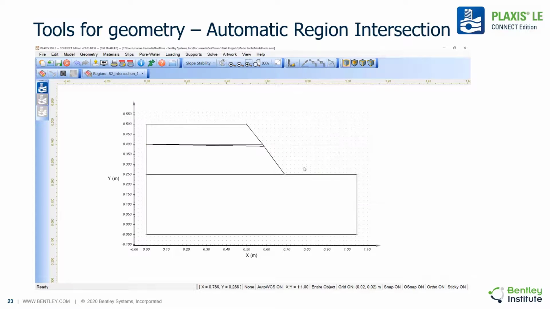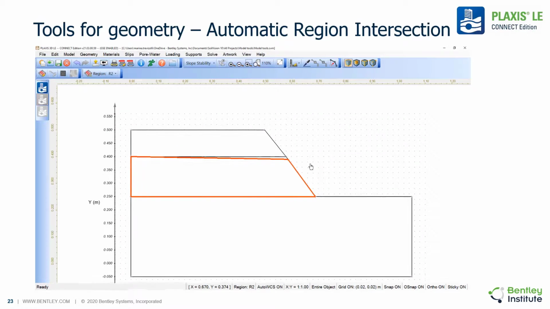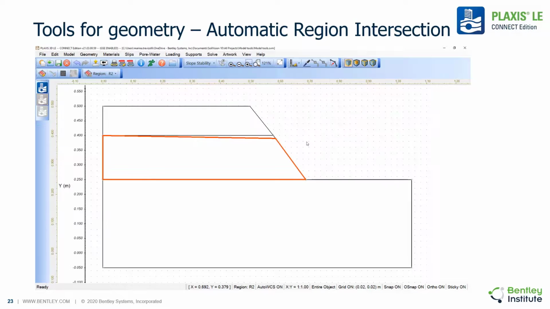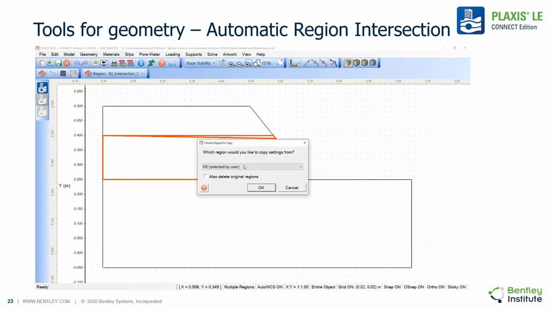If we click OK, we can see then that now we have this portion here, which refers to the exact name obtained when using the tool, and these two other ones that were fixed. We can keep the model as we see, or we could even take this intersection here and select the region below or above, right-click, and merge two selected regions.